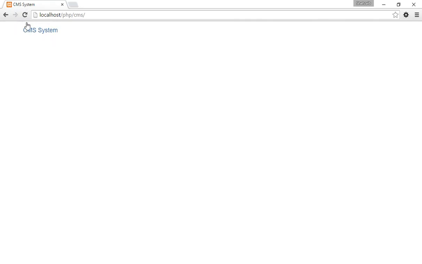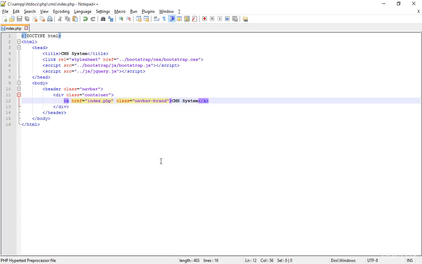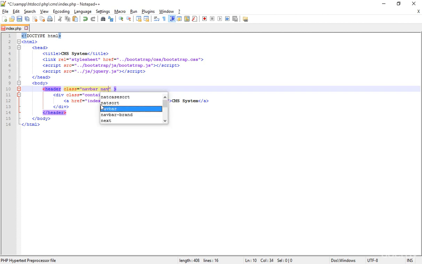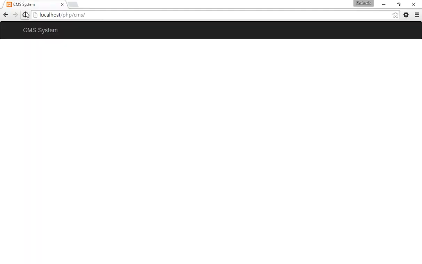Now it has a specific size and width, and a specific margin and padding. I didn't apply the color, I'll apply that by the way. That is perfect. Now I'm going to the header, not in the container. I'm adding a space and typing navbar-inverse. Save that, go to the browser, refresh that. Now you can see that the CMS system has a specific color, and I got the huge gray black toned header. That is perfect.